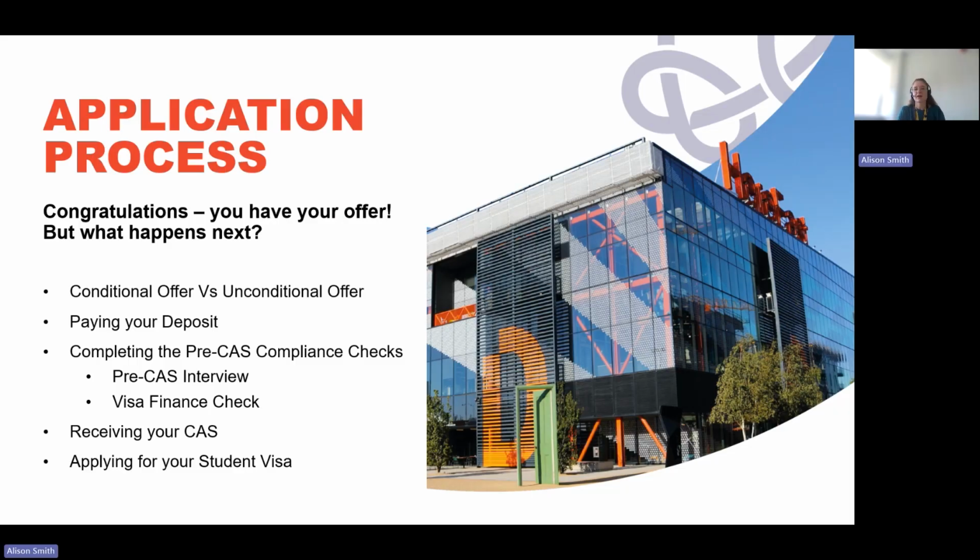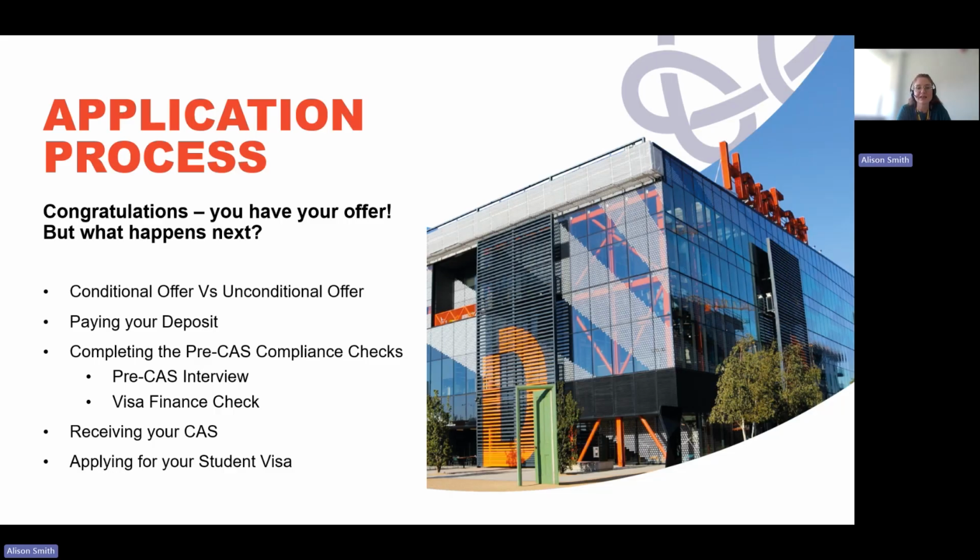So congratulations if you are an offer holder, so that's great news. But obviously you're going to be wanting to know what happens next. If you are holding a conditional offer, please get your documents to us so that we can update you to an unconditional offer. So that information will be on your offer letter.